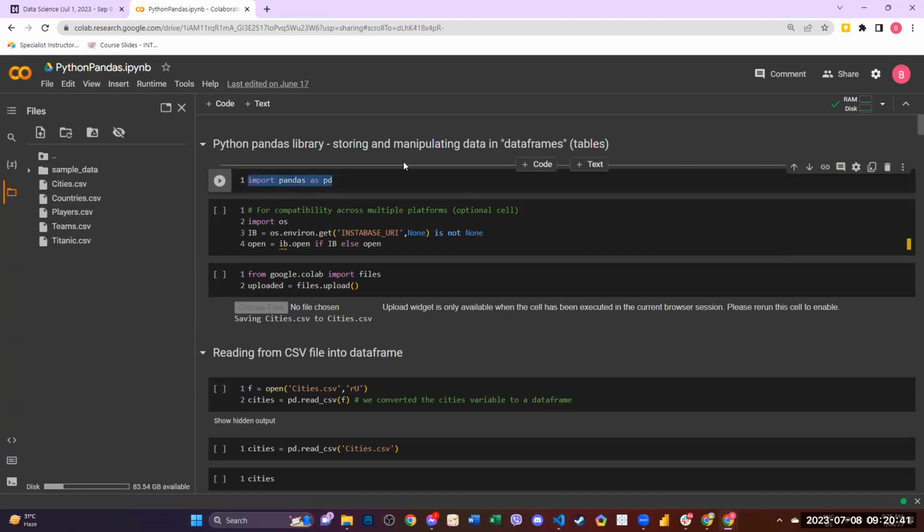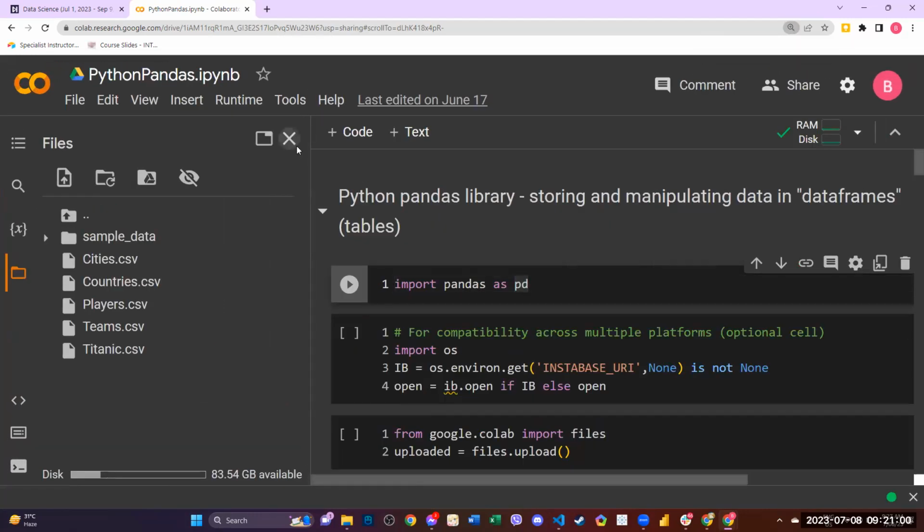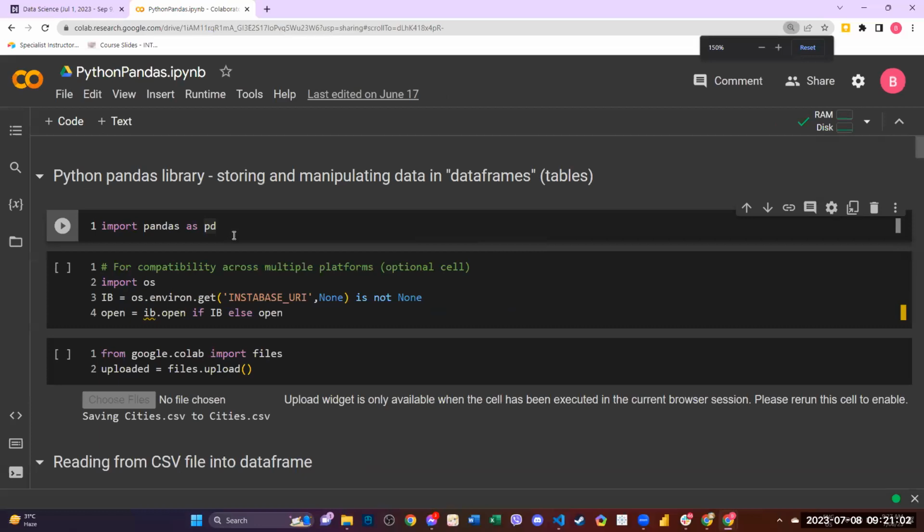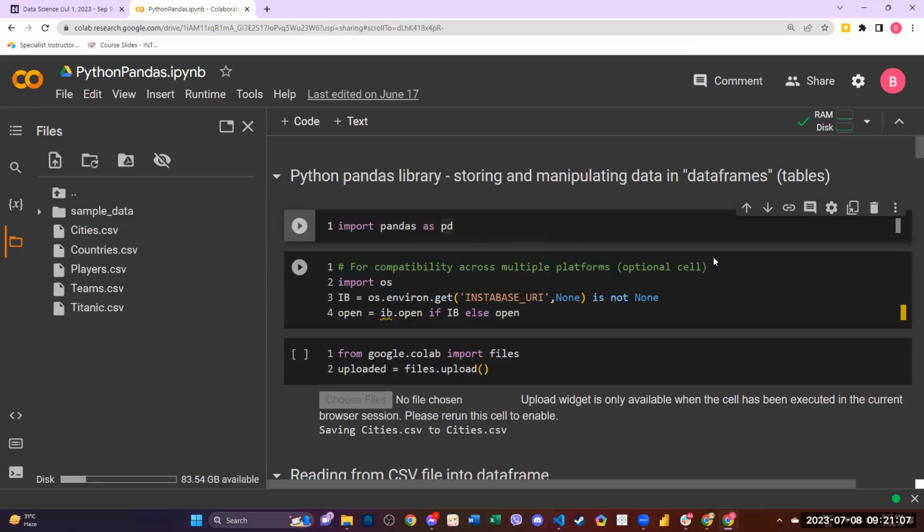In Python, we need to import our library for the manipulation of our data sets. Our data sets are in CSV format, as you can see there, and we need to import the pandas library. Let me increase the size so that you can see it better.